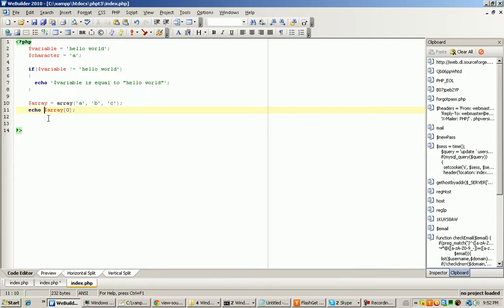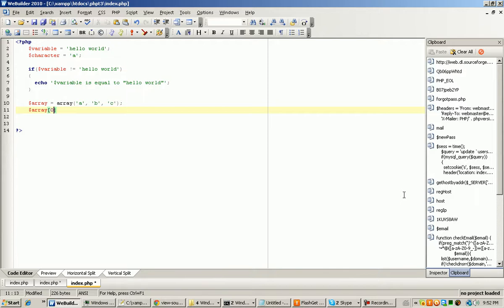It displays A. So that's something you have to be aware of as well. Arrays always start at 0. It's always 0, 1, 2, 3, 4, 5, etc. I know it might not make a lot of sense to you, but programming-wise, it makes so much sense that it starts at 0. I shouldn't even have to explain it to you guys, and I'm not going to.